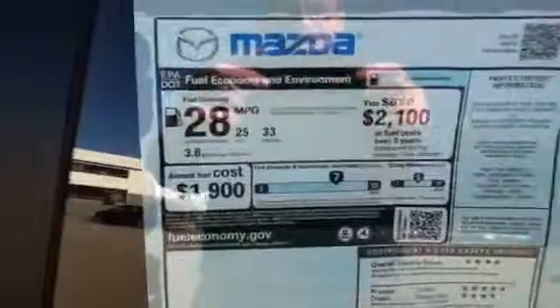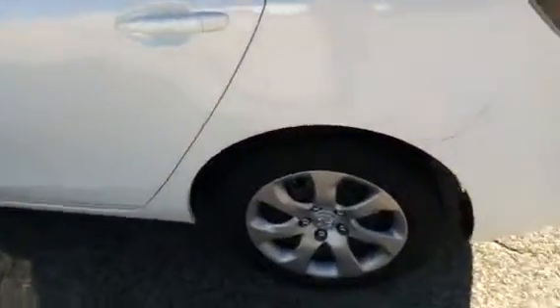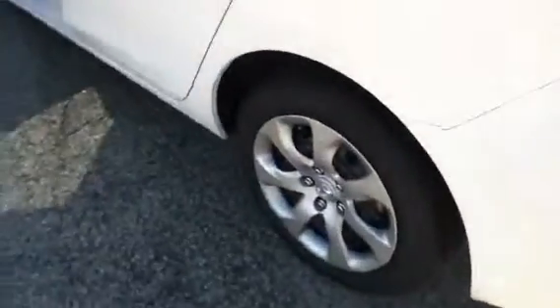As you can see, the practical MPG mileage is between 33 and 35 on the highway. Now I don't know if you've had a chance to see this car up close, but I wanted to take a moment and walk around the vehicle. I did pop the trunk for you so you can see the great trunk space in the Mazda 3. Sorry if it's not the clearest — the bright sun this morning with the brisk wind.